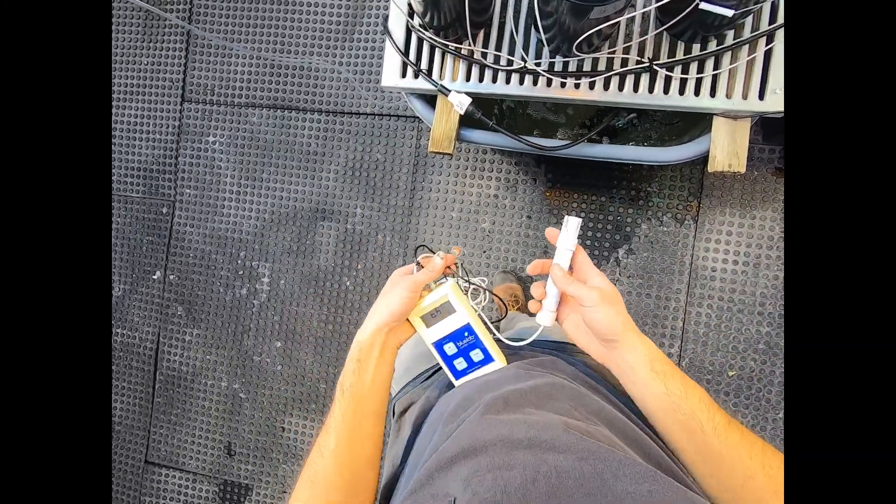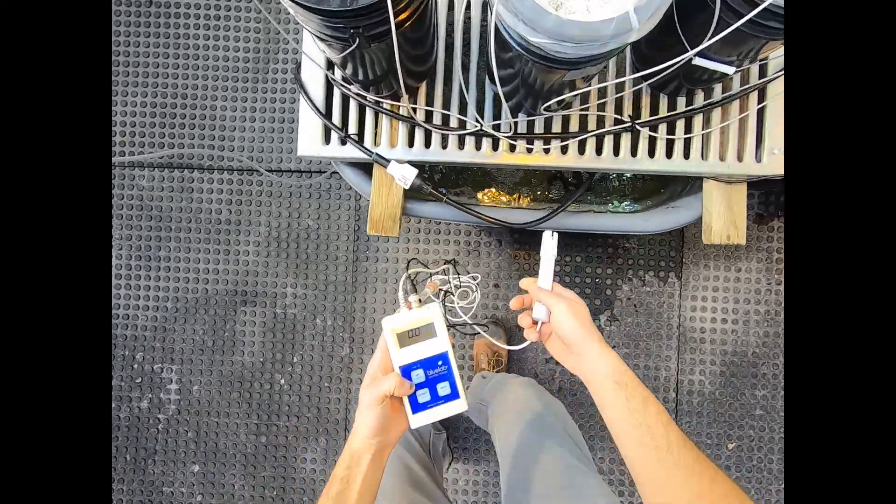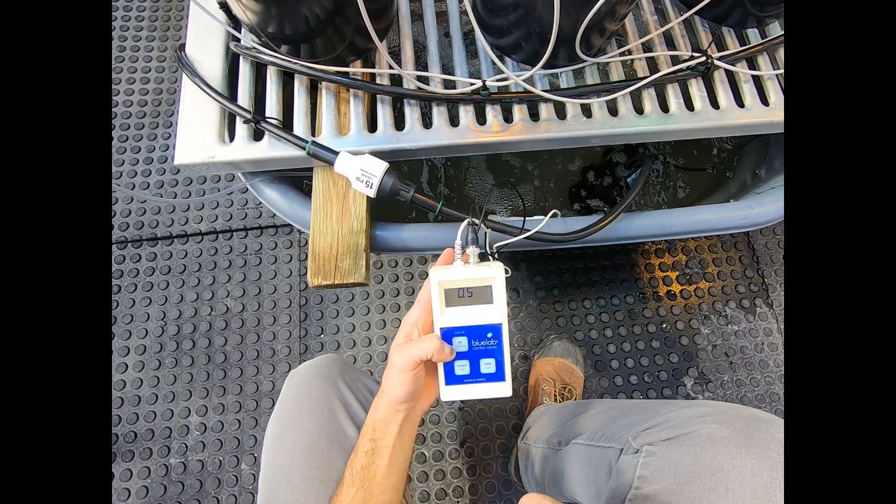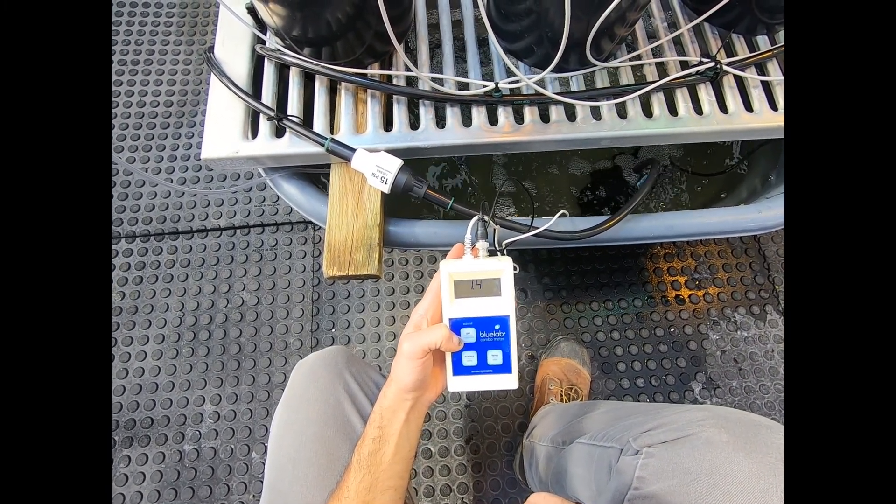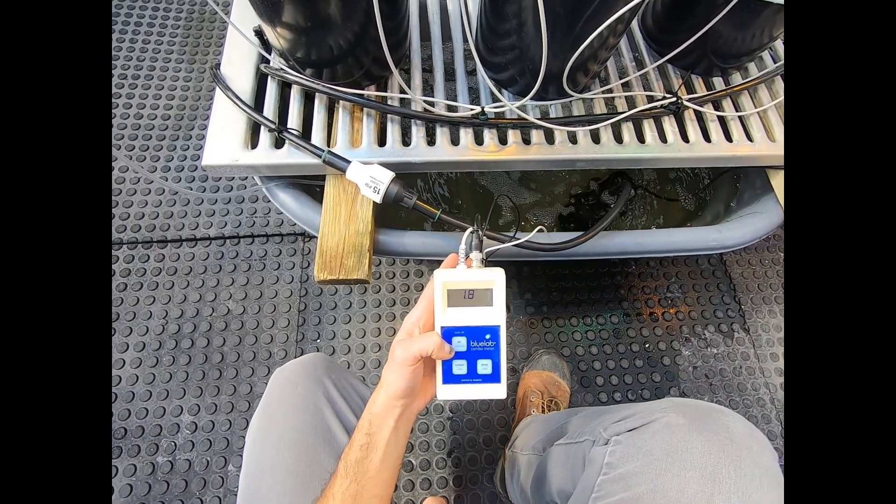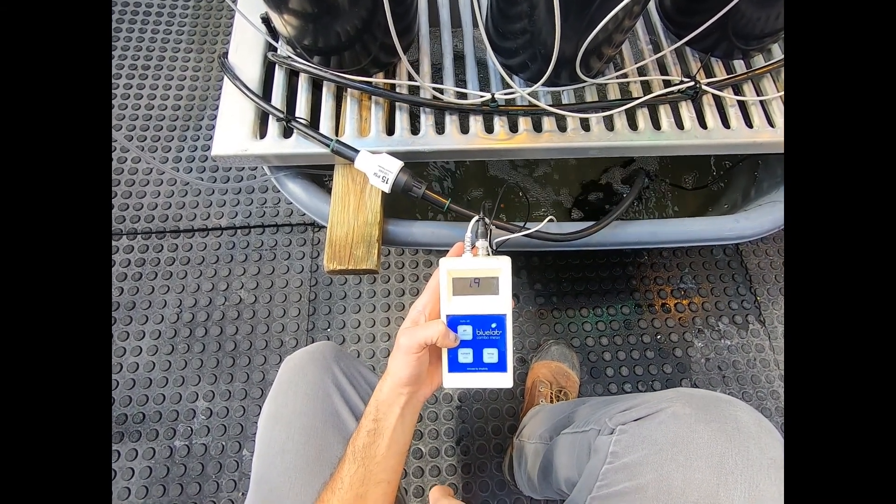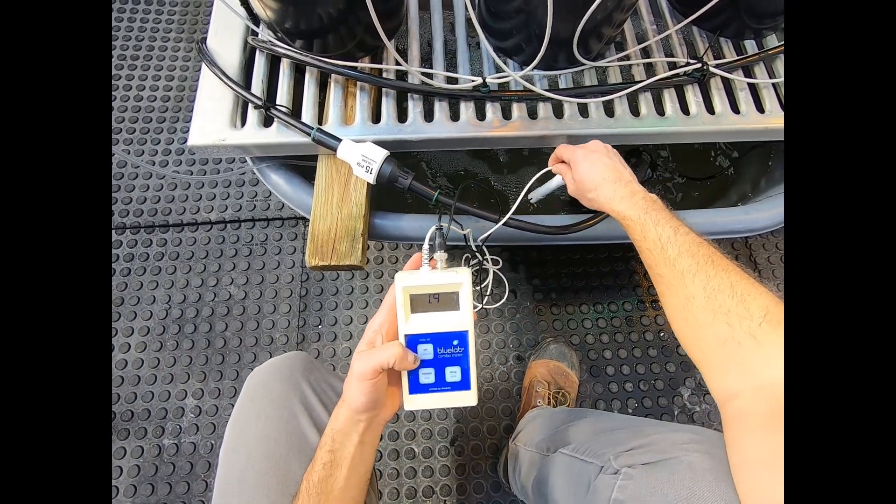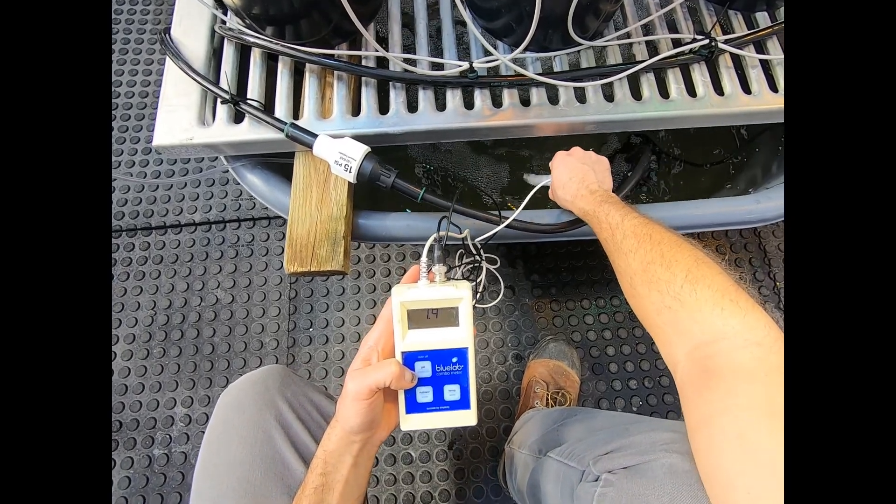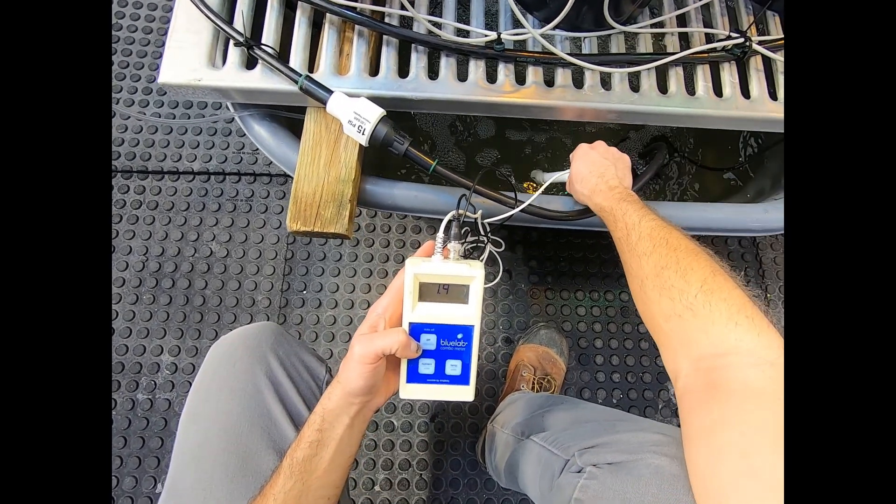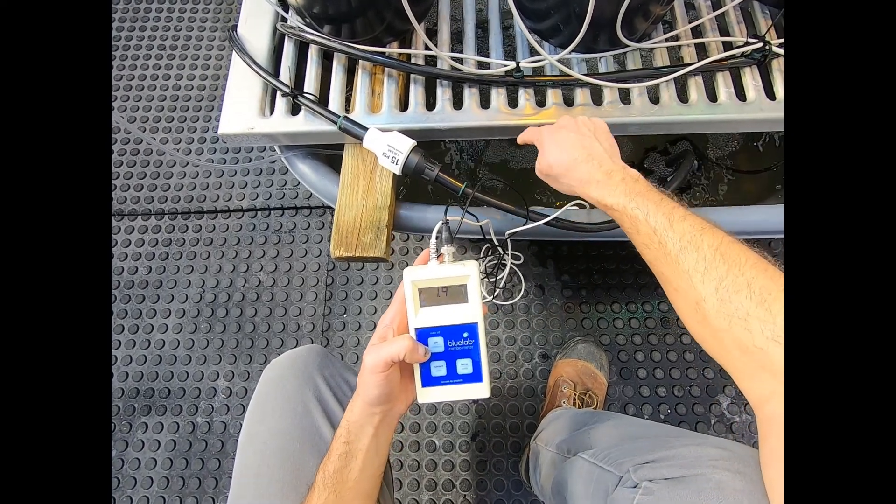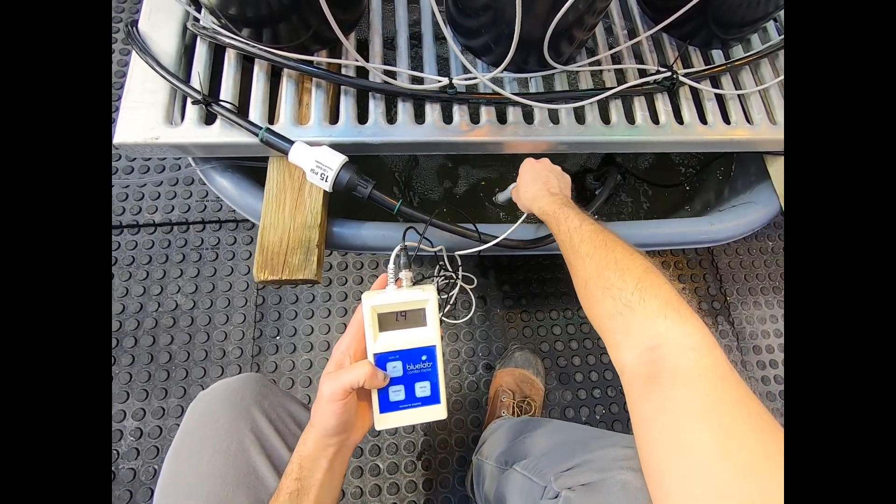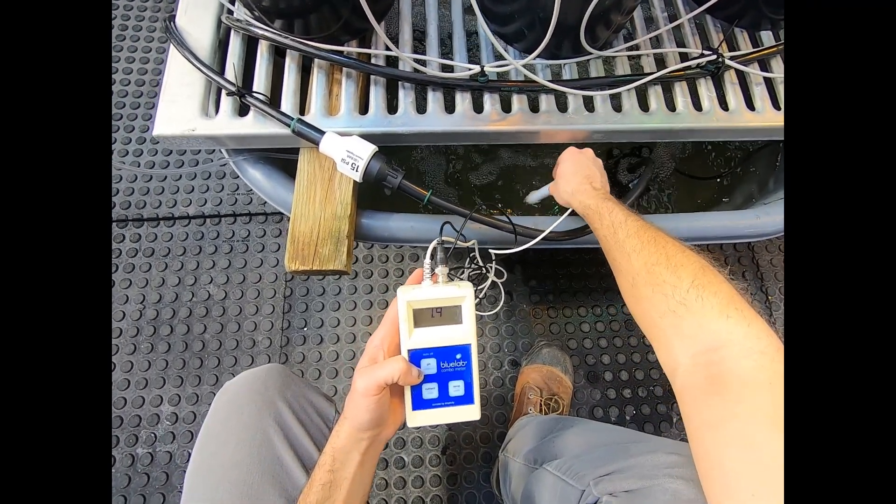Now I'm gonna measure the EC. Hit nutrient units, drop it in there. Should be about an EC of one. Oh, little high. We also had nitrates in there from the fish water. So it looks like we're closer to two, which is a little more aggressive, 1.9 EC. We definitely don't need to add any more nutrients. Maybe a little less next time because we're supplementing this water with fish water and our own nutrients. 1.9 will be all right, but 1.2 is probably better for young seedlings.